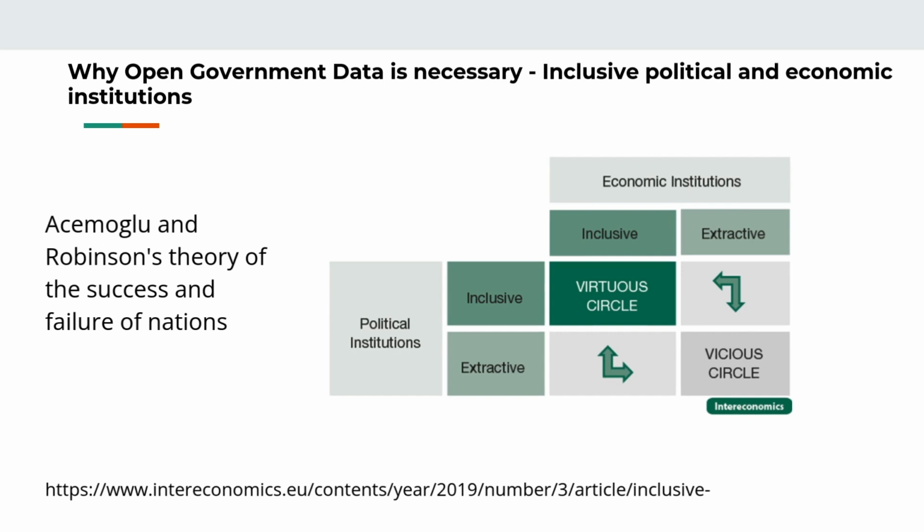Some of these issues include: one, inclusive institutions. Nations succeed when they have inclusive institutions and systems that promote broad participation in both economic and political activities, while also ensuring they protect property rights and uphold the rule of law. Inclusive institutions, therefore, are more likely to foster innovation, competition, and economic growth by giving individuals the freedom and security to engage in productive activities.